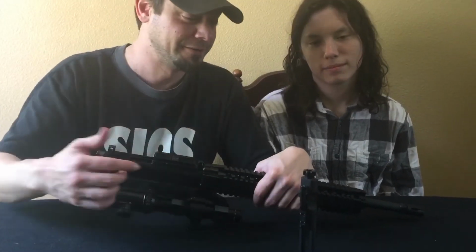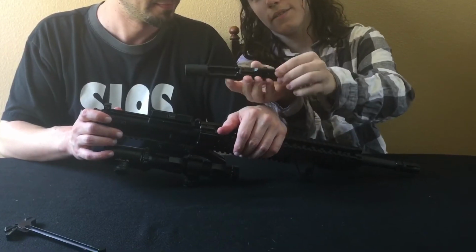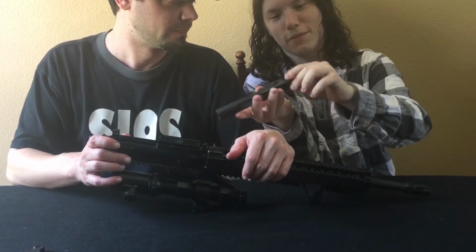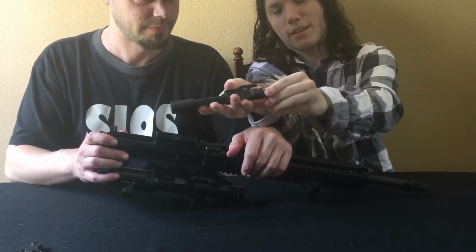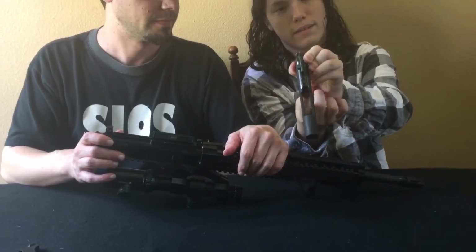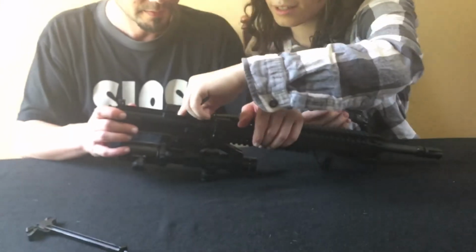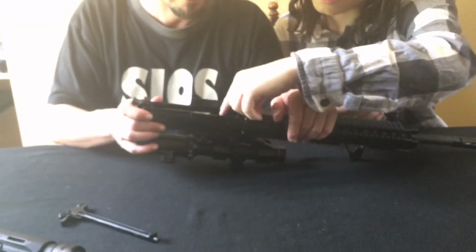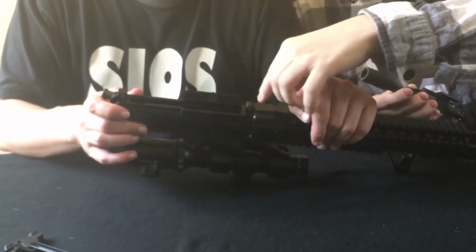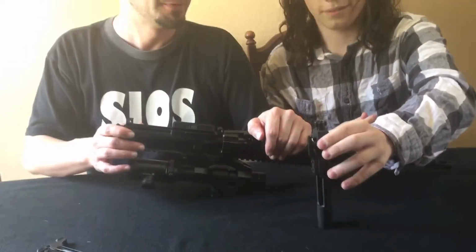Okay, so explain to me how it works. Alright. So when it's coming back, like after you fired a bullet, it goes forward and then comes back in, and no matter where it is, the firing pin cannot come out until this piece right here gets out of this channel, and as soon as it gets into here, it can finally lock. And no matter what, until it is locked, it cannot fire. Exactly.